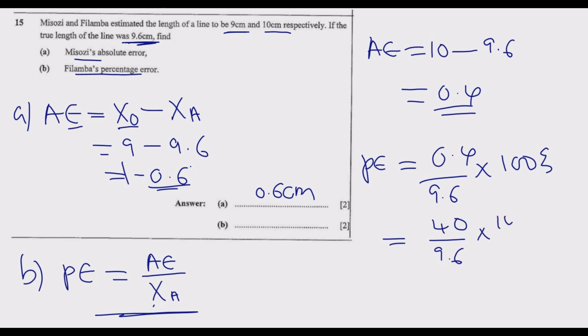Since we're trying to simplify, in paper two calculators are not allowed, so multiply by 10. We have 400 over 96. We can divide by 4 throughout. Four into 16 is 4, four into 400 is 100. Four into 100 is 25, four into 24 is 6. So we get 25 over 6 percent.